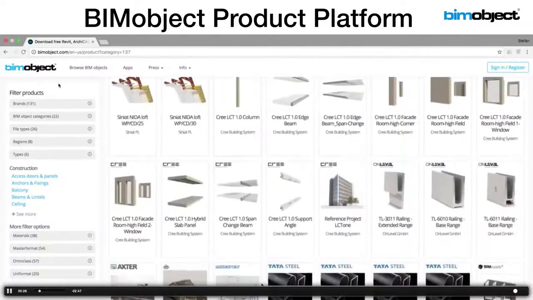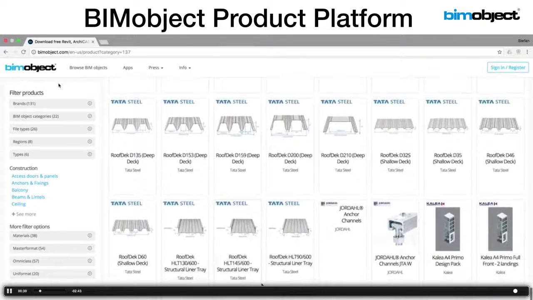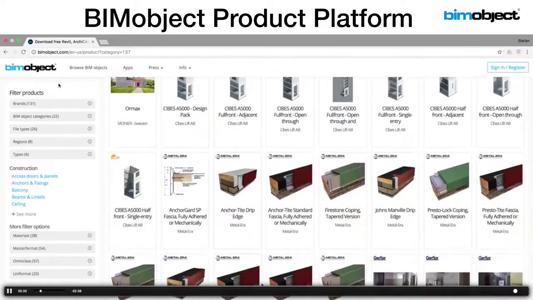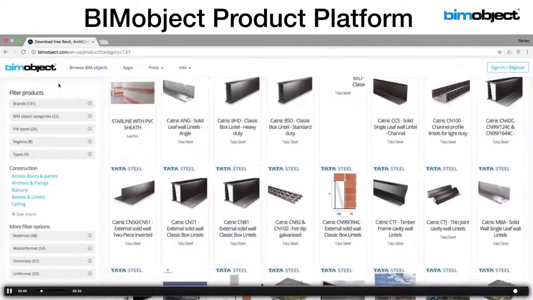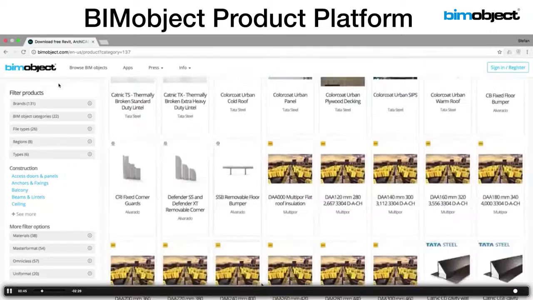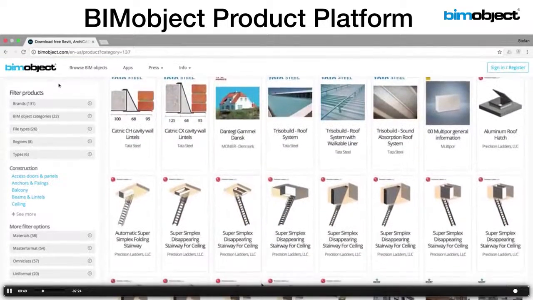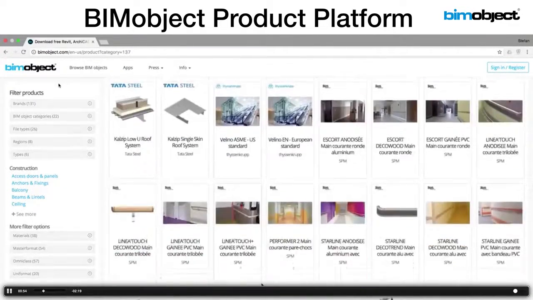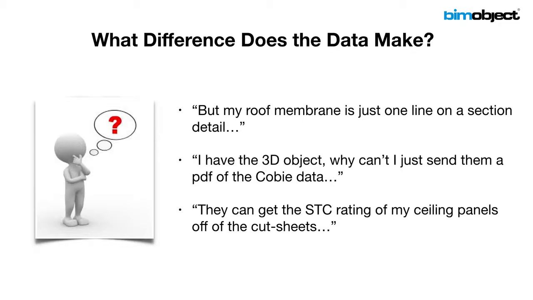We also have plugins, so a designer, modeler, or facility manager, whoever, in many authoring tools like Revit, ArchiCAD, SketchUp, and Vectorworks, has a plugin that allows them to make a selection of various products in real time within their workflow. They don't have to go outside, download it, upload it into the library, and then come in and insert it. When they make that selection within the plugin in their modeling platform, it's ready to be placed right then and configured.